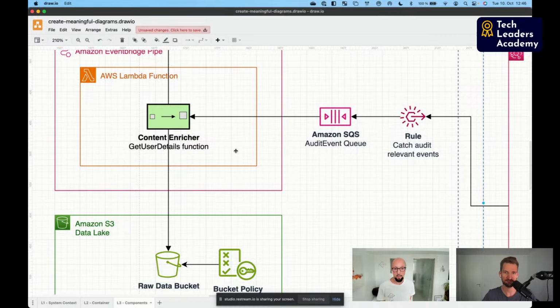And don't misunderstand this. It's totally okay to start with the service icon. That's the starting point. But then somebody like me asks the question, okay, what's behind this? I mean, EventBridge can be all or nothing. Is it a bus? Is it a pipe? Is it an API destination? If it's a pipe, what's in there?